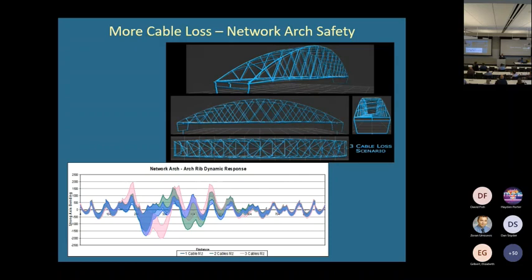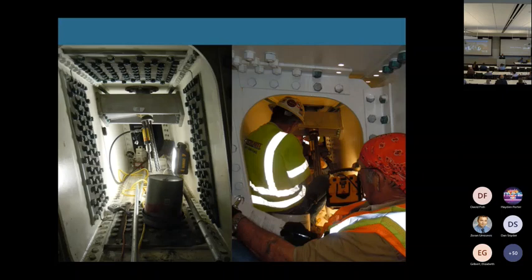Now, I'm little, and so I like little tie girders. It was a pretty little bridge, so that's a little tie girder. The total height of the tie girder is about 4'6". Not very comfortable to be inside. As you can see, those are 7-strand stay cables. This bridge was designed and built in less than 2 years.